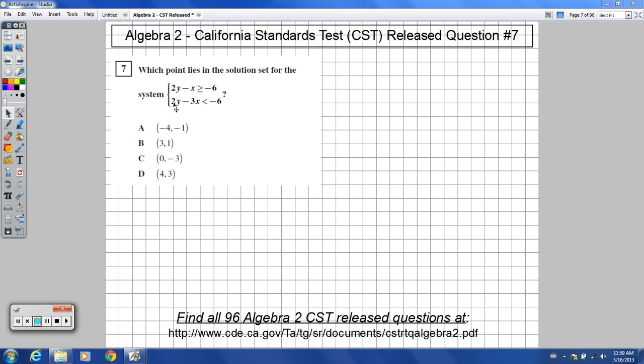So what we really should do on this one, well, we can do a couple different things. I'll show you how to do this if the answers weren't there and you wanted to know what it looked like exactly. And we can also talk about, seeing it is a multiple choice question, that yes, we could plug these values in and see which one works. So I'll talk about both ways, but I want to show you the way to actually show the whole solution set for something like this, and then we'll talk about plugging in answers from there.